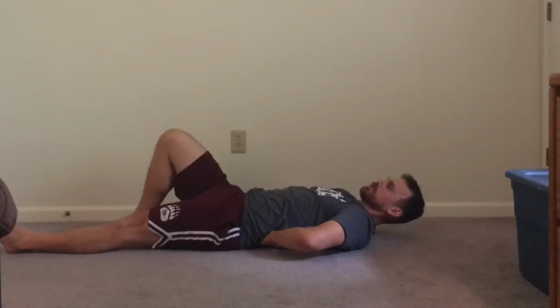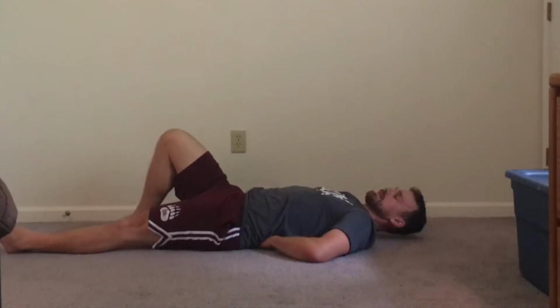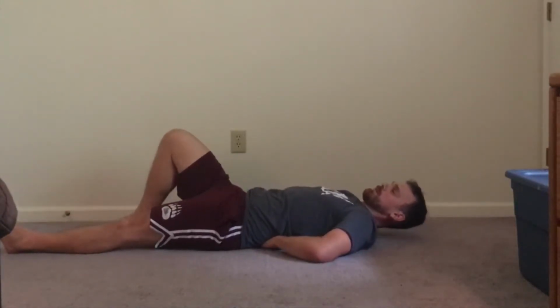It gives us less support. Remember, we just want to pick it up just slightly. It doesn't need to be a curl up or a sit up type of maneuver. Just slightly that we're picking up that head off the ground.